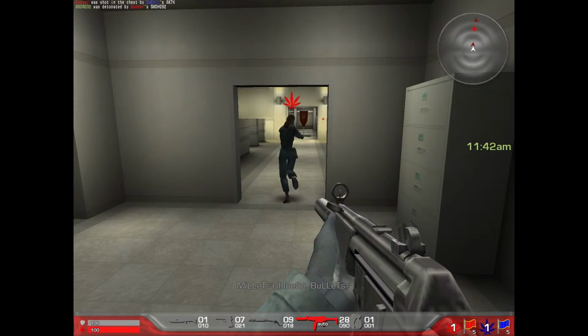Got it. Rampage. Fire in the hole! Got it.